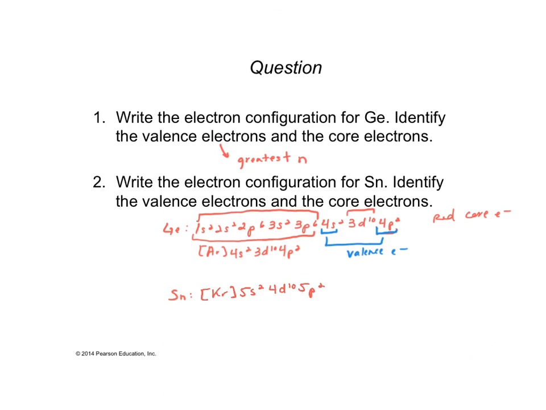So same idea here. What are our valence electrons? It's these electrons in the outermost principal energy levels. So we've got these guys as our valence. And then for the core, we've got all of these electrons that are in this filled krypton shell as well as this filled 4d shell, because again, it has a 4 in front of it, and this is part of one of our lower principal energy levels. Okay, valence and core.